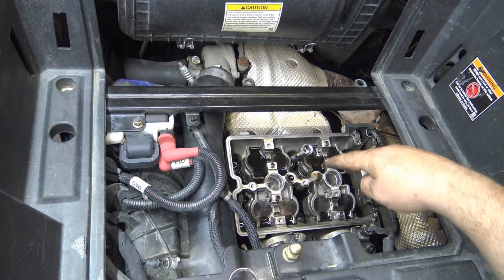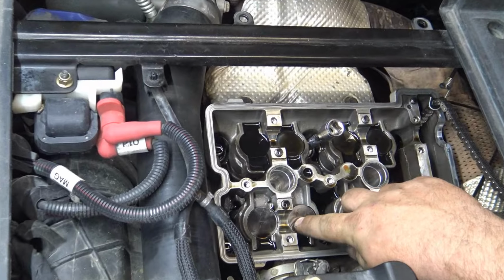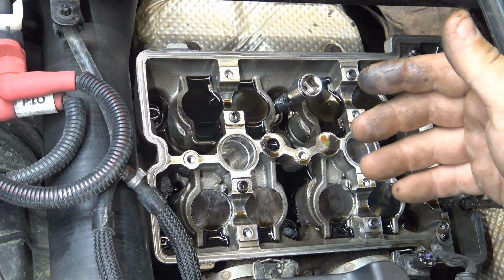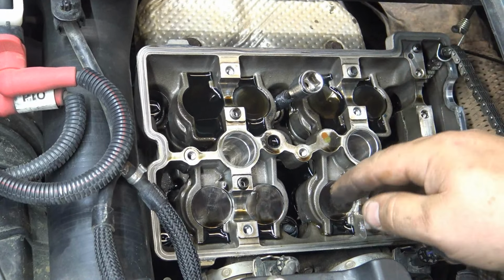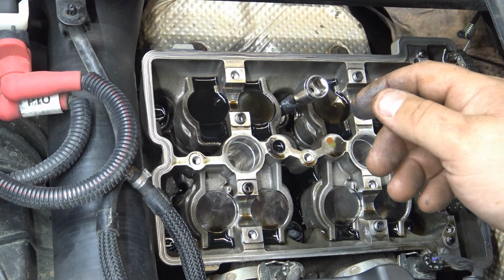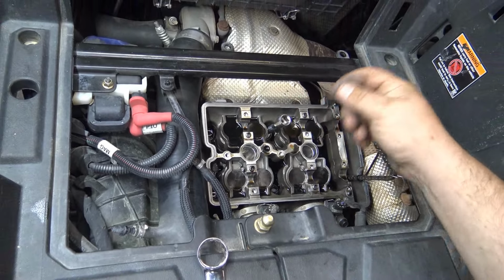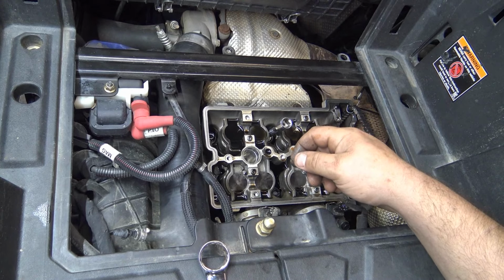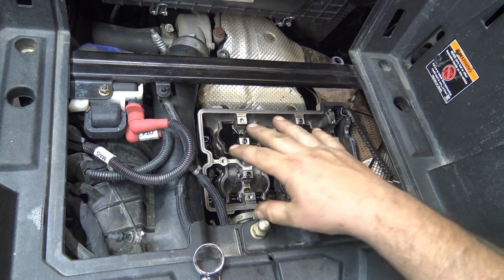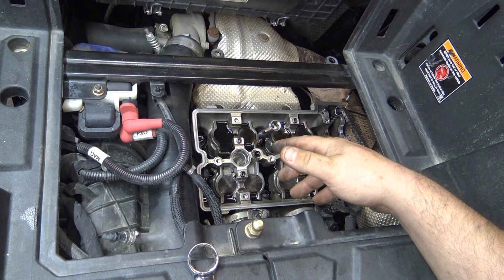And if you ever had to adjust the shims in your valves, underneath this is a shim. These are valve spring buckets, and underneath there's a shim. We're not really doing this, but you could pull the valve cover off and stick a feeler gauge underneath there. Say it's supposed to be 10 thousandths. You stick a 10 thousandths feeler gauge underneath there, and either it's too loose or too tight, and you'd know that it needed adjusting. Basically you'd have to do everything we just did here, minus pulling the head bolts, pulling the cams out, to get to these buckets to then change your shims.